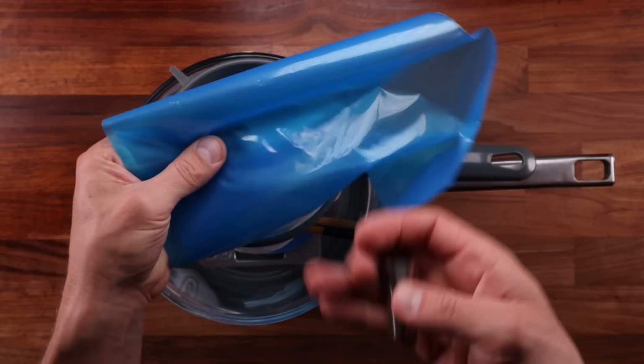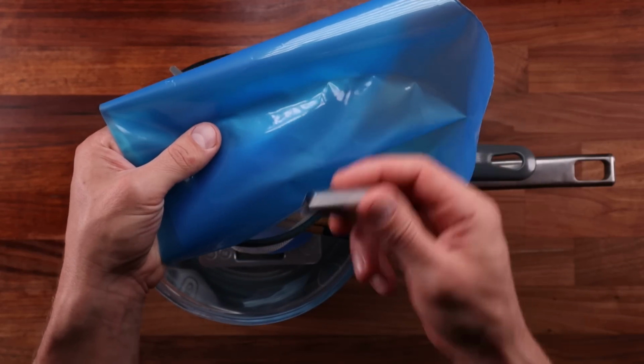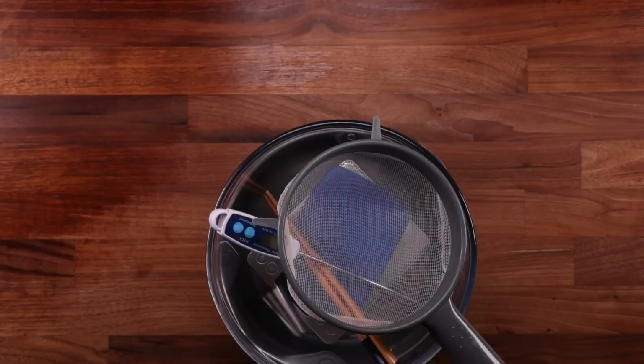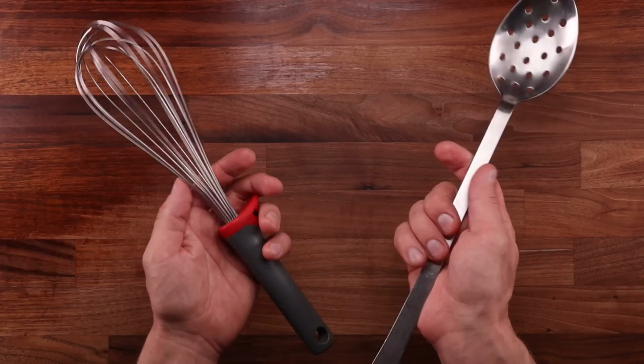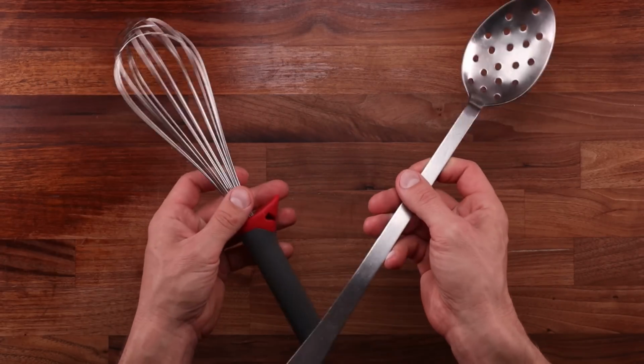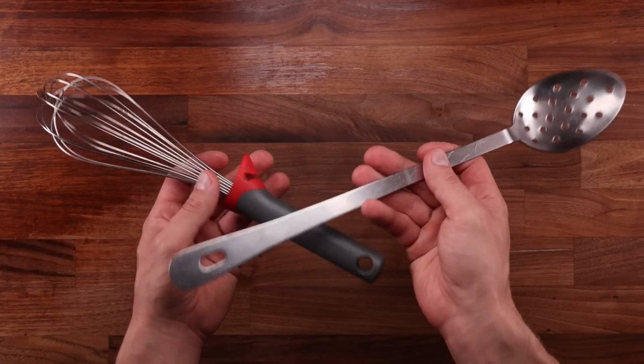And to fill the donuts, we'll need a piping bag. If you have a nozzle, that'll be of great help. If you don't, that's fine, you'll manage. A whisk will come in handy for making the scald and mixing the dough. And a tool for fishing out the donuts from the oil. I'm going to use a slotted metal spoon. You can also use a spatula, or a pair of tongs even.